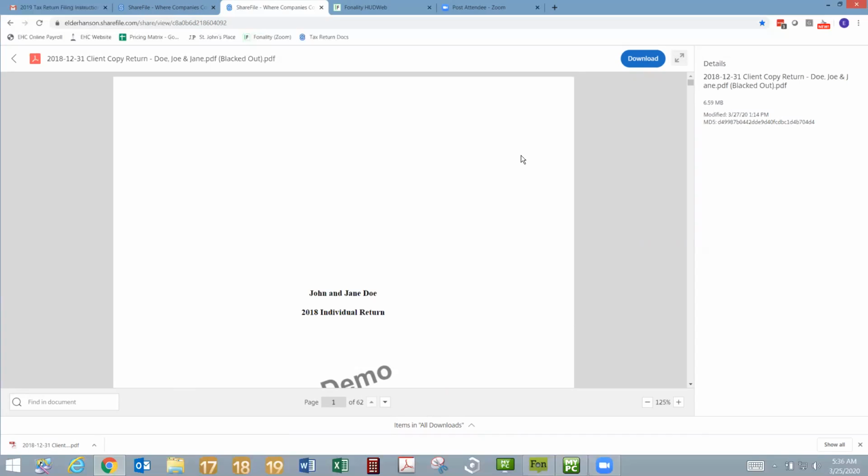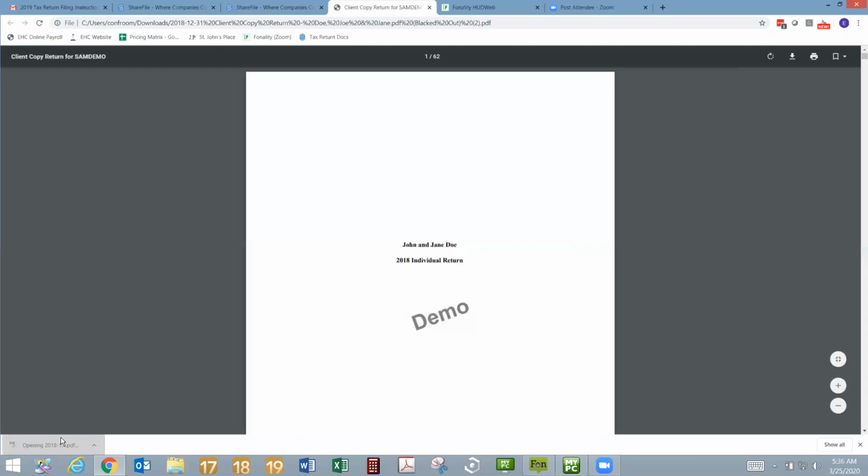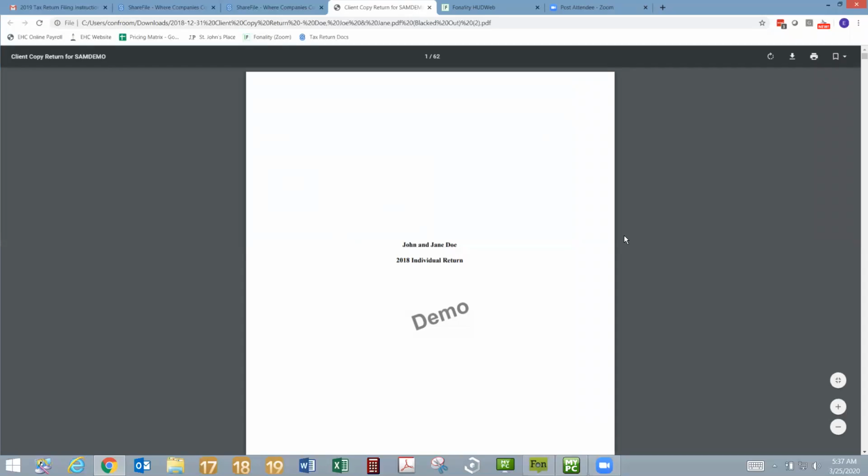So say you read through it, you're fine, you want a copy. You hit download, it's going to pop up as a PDF at the bottom here, and it'll just sit here. So you can click into that. It doesn't turn into a hand. That might just be a browser difference, but you'll click into that, and then this is the PDF version.